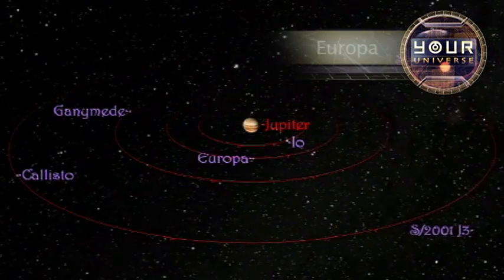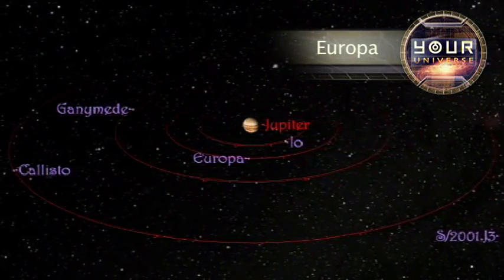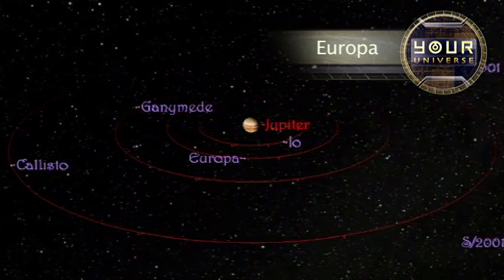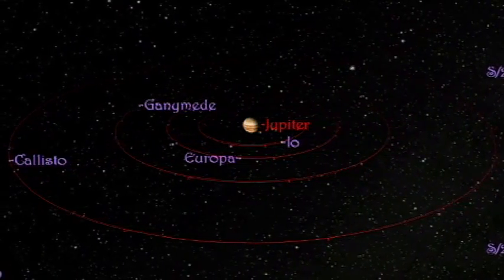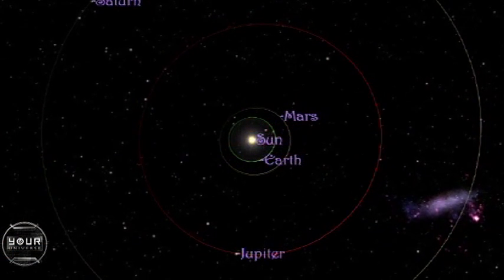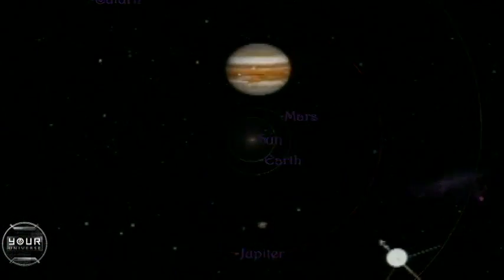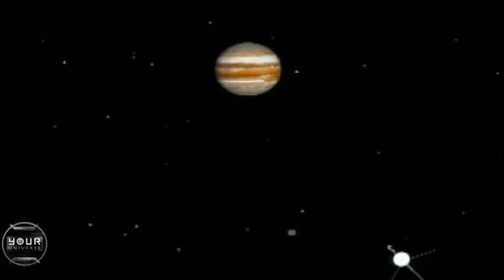These four — Jupiter's largest moons, known since 1847 as Callisto, Ganymede, Europa, and Io — are each about the size of Earth's moon, and they are easy targets for amateurs. In fact, when Jupiter and Earth are close together, as they were for Galileo in 1610, you could actually see them with just your naked eye, if not for Jupiter's dazzling glare.